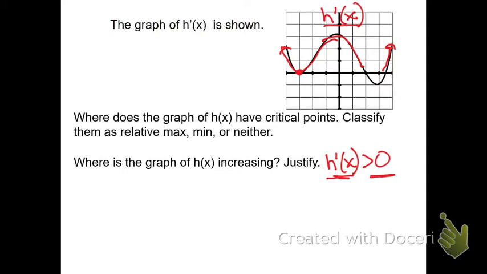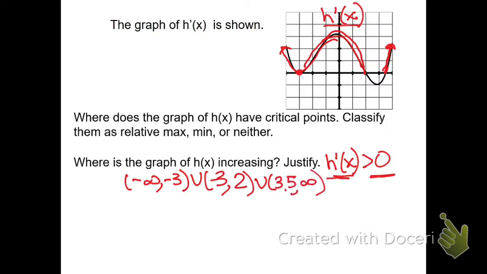So my final answer would be negative infinity up to negative 3, and then start again at negative 3 and go all the way over to 2, and then jump and go from whatever you think this is, like 3.5, to infinity. Okay? Now, would I mark it wrong if you just called that one big chunk negative infinity to 2? Probably not, but it's technically not quite right to do that.